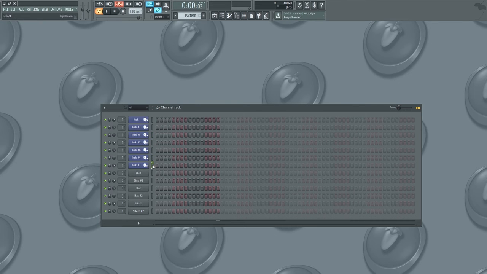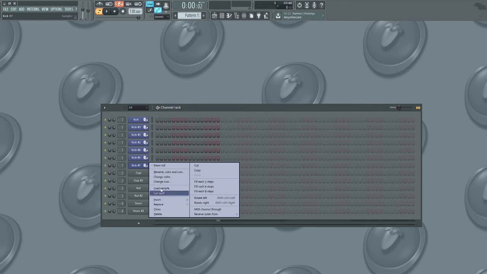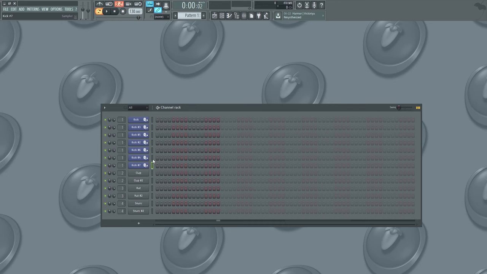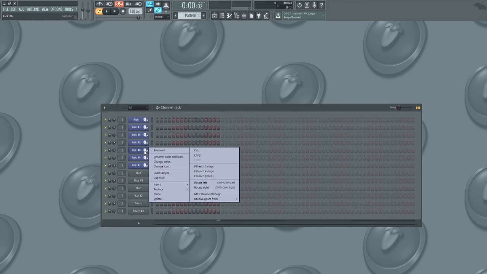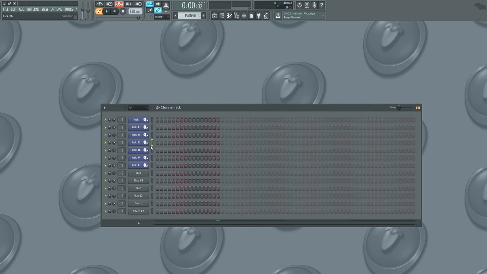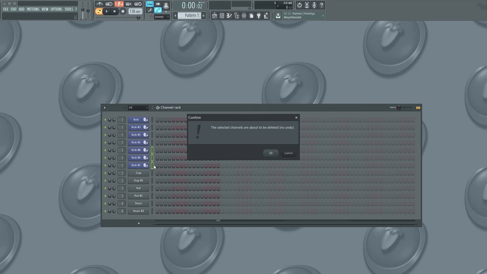What if I want to delete this? Well, I can either right click and delete, or the alternative is to highlight the ones I want. Once again, you can select more than one by left clicking and then holding down Shift and clicking again. And you can delete by right clicking and pressing delete, or by pressing Alt, holding that down, and then clicking delete on your keyboard. It's going to warn you that you're about to delete the clip, so make sure that you're 100% sure about this, because there's no undo when you're deleting in this sense.